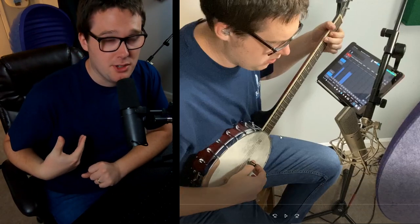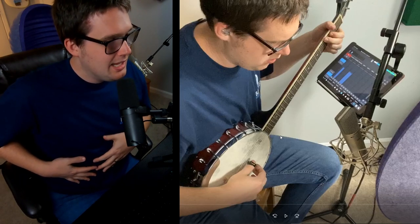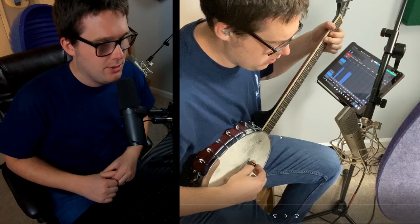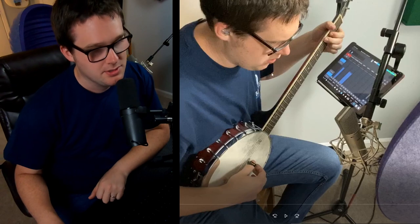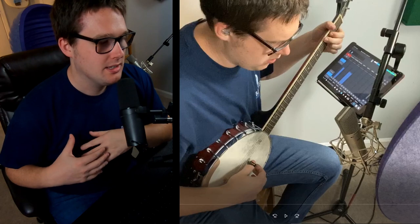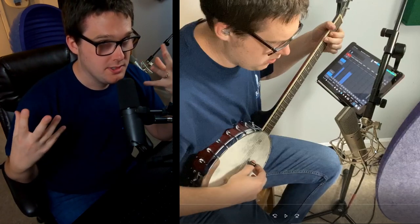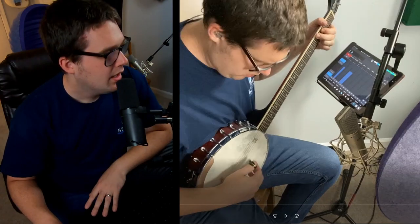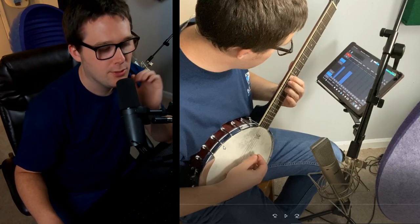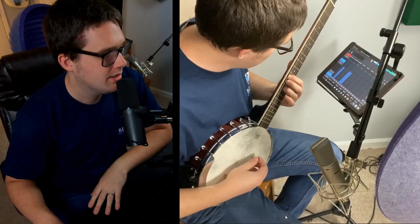But like I was saying with this banjo, it's got an open back. So what you'll see is I'm pressing the banjo into my stomach and trying to use my stomach to cover the sound hole. Sounds counterproductive, but as you'll see, this banjo is very loud. The microphone's very sensitive, and I'm just trying to give it as direct a sound as I can without a lot of chorusy reverb sounds going on. All right, so let's find a spot here. You're going to be hearing the sound of the iPhone microphone, not the microphone itself. I'll explain that in just a little bit, but let's listen to a little bit.